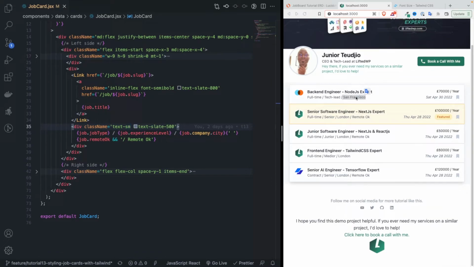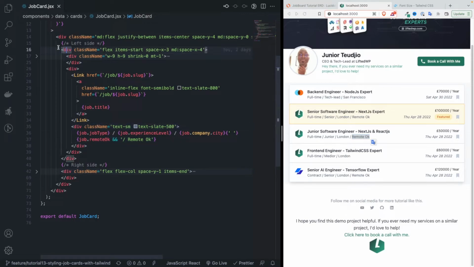And this, you already know, is the color. Okay, so if I put, let's say, indigo here, it's going to change completely. All right, but we want the gray to be consistent with our design so far. Okay, so that's it for this section. And obviously inside we are using simply JavaScript to put those slashes and display different information: the job type, the experience level, the city, and if it's a remote job, then we add Remote OK. If it's not, then we don't add this, right? So that's why, for example, here you don't have Remote OK, but for this job you see Remote OK, and same for this one, right?